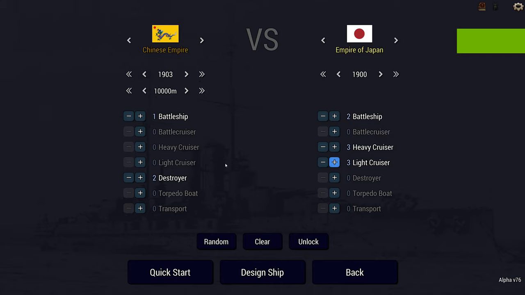Today, yet another scenario by Dalbhuie, long-time support of the channel. Thank you very much. So this is the Asiatic arms race. The tensions have been building between Russia, Japan, and China in recent years. The naval arms race has grown to rival that of the three South American naval powers.